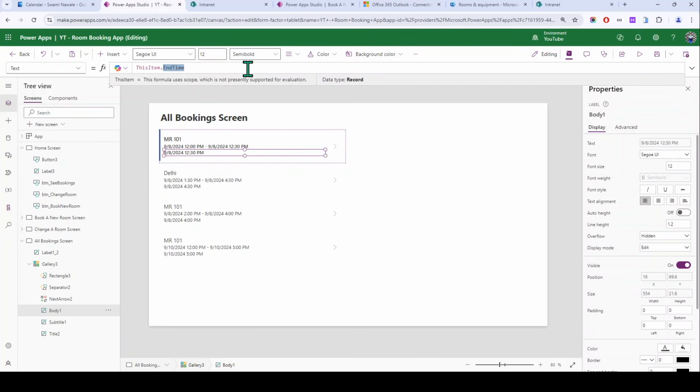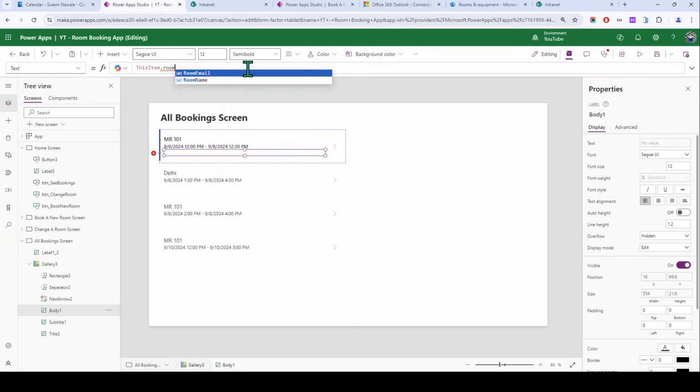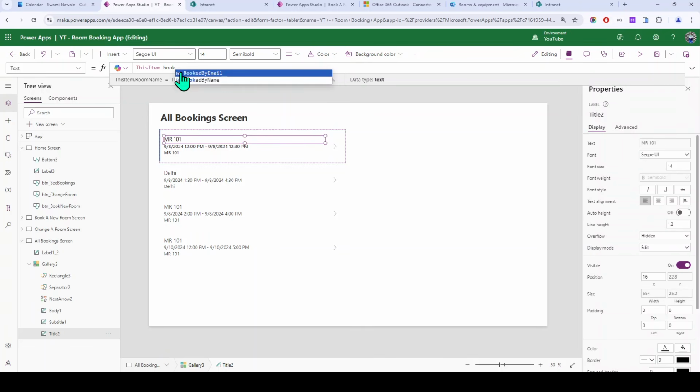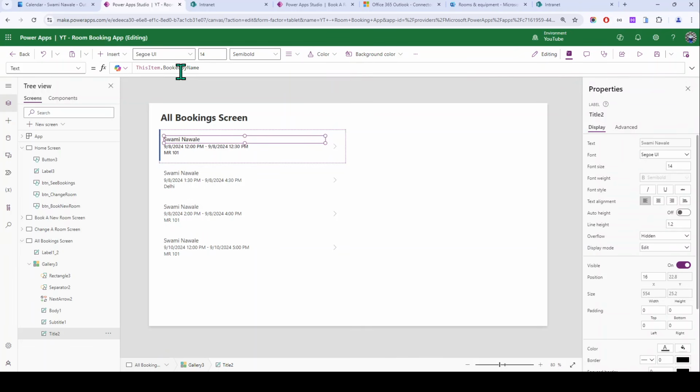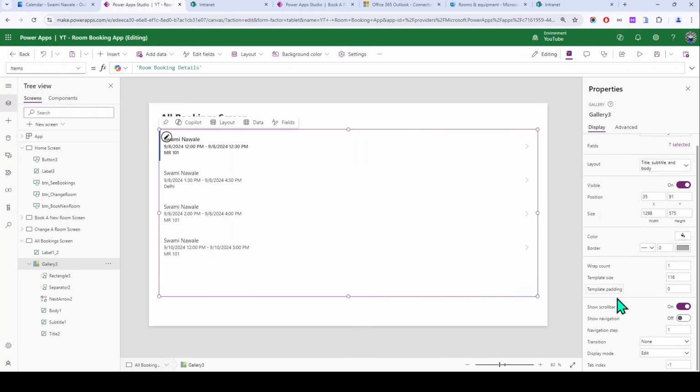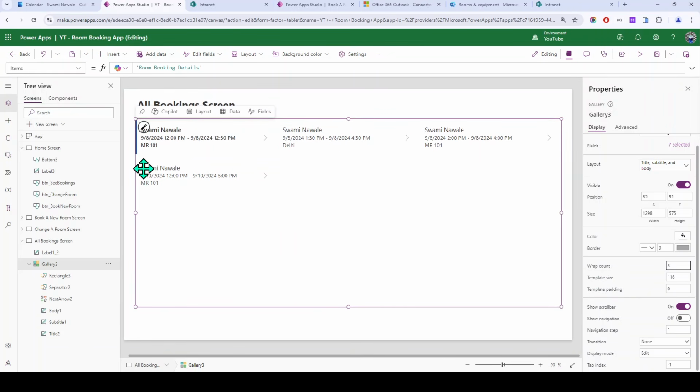For the last one, I am going to show the room name. And for the first one, whoever booked that room, his or her name will appear here. I will use 3 columns in a row, so just modify the wrap property so you can see wrap count.